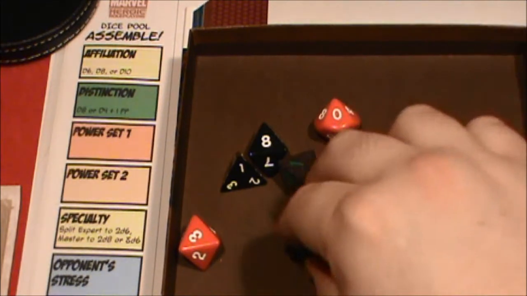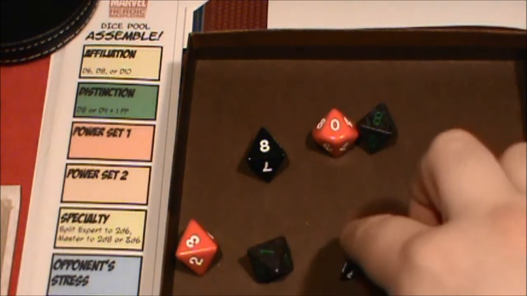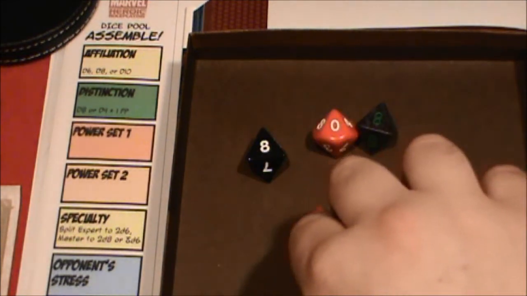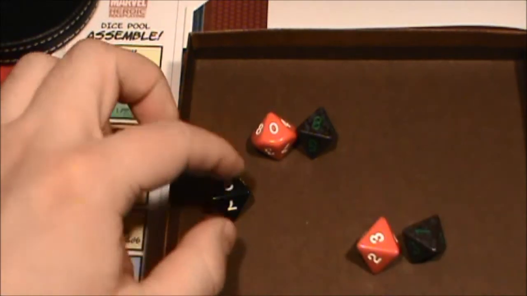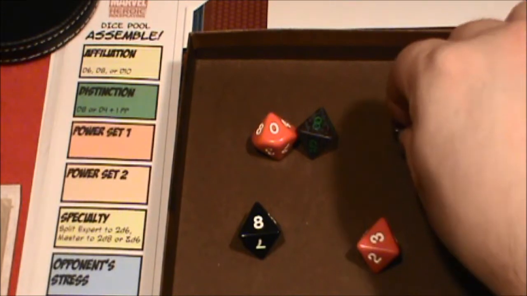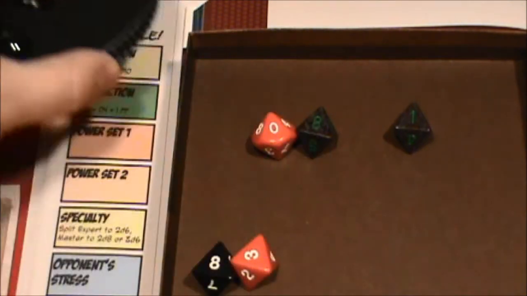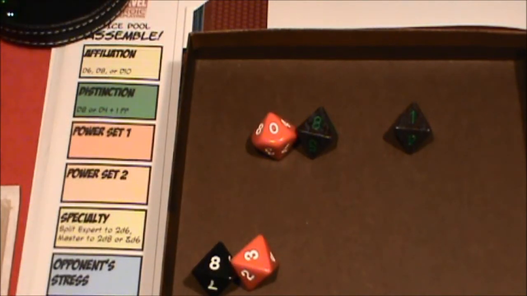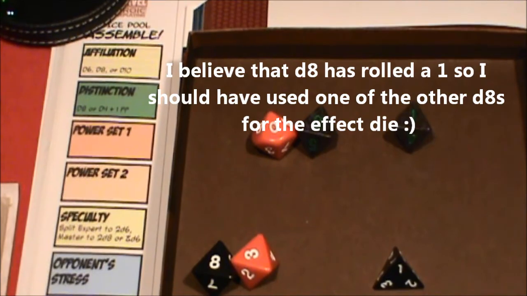Well, we might be able to do it. We've got a 10 and an 8. We do have a 1. And that's an 18 by itself. We'll take that D8 as an effect. We'll think about whether we want to add in another die, because we did earn a D6 there from the roll. But we have a D4 with a 1 on it, and let's think about that.